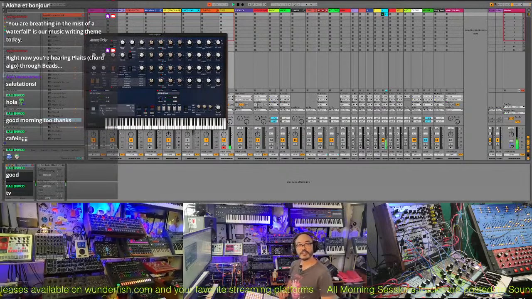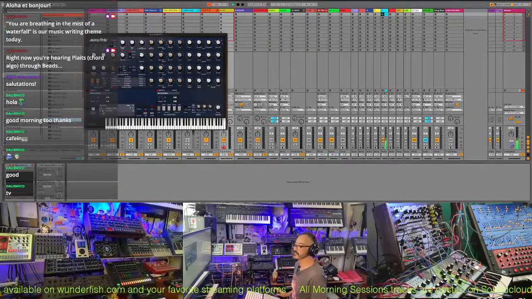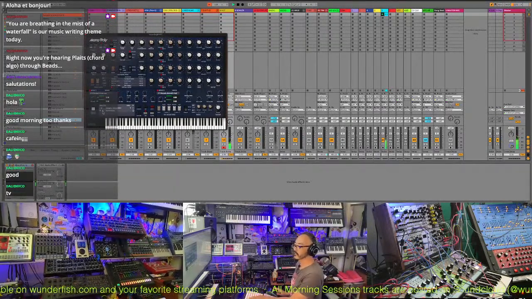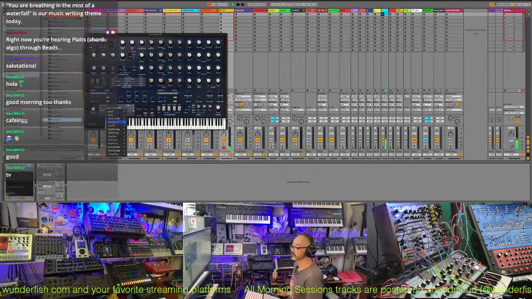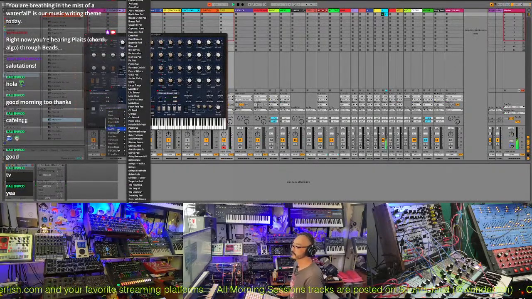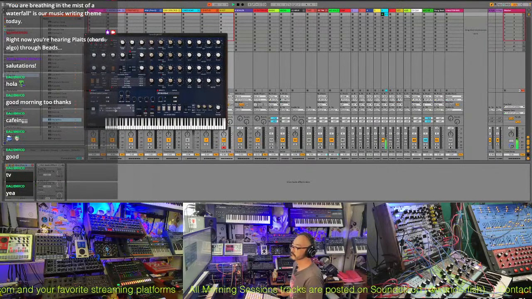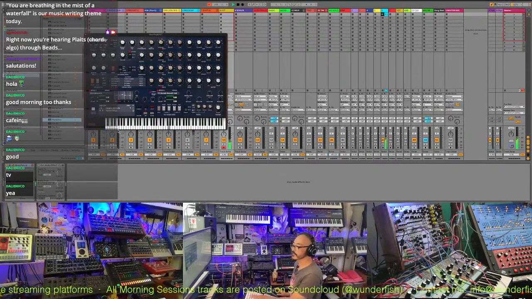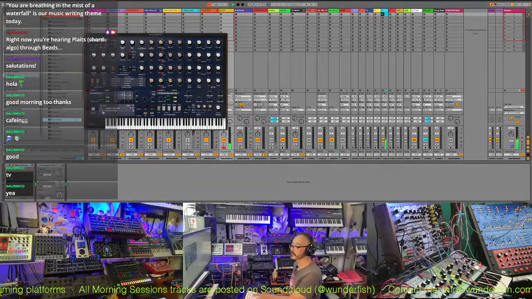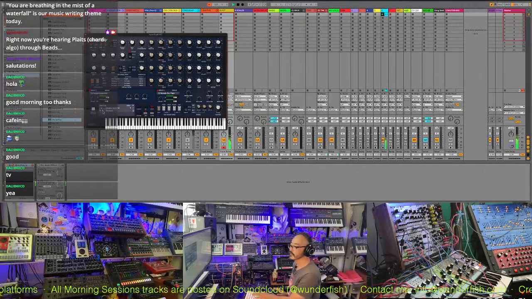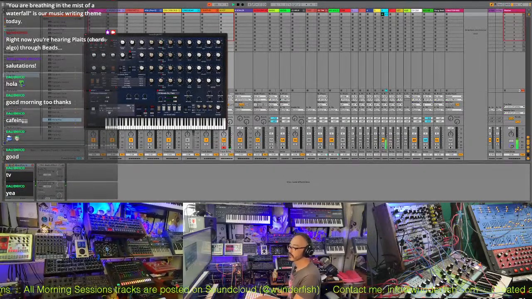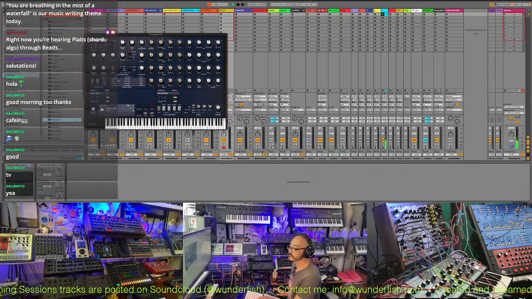Yeah, let's stick with the minor scale today. Let's go ahead and stick with this bell. I don't know if there's a way to keep this filter in.